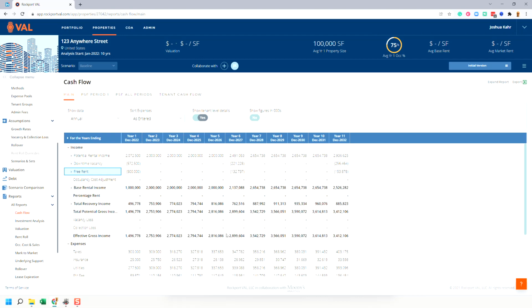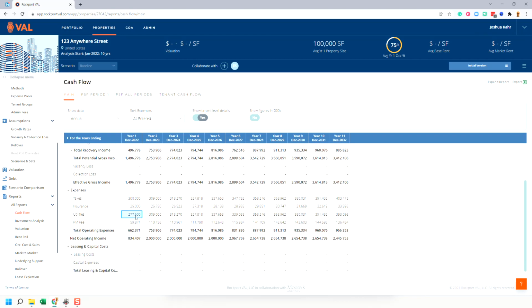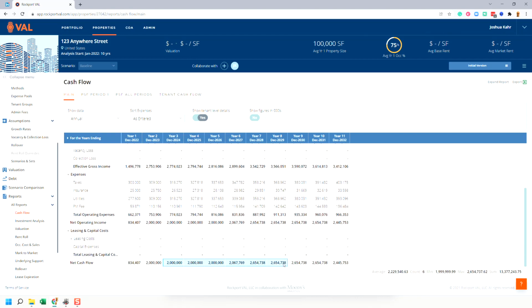We get effective gross income. We should see utilities go up. And then, during rollover, it probably goes down a little because there's some downtime, or didn't really go down that much, but flatlined a little from year five to year six. We've got a property management fee, and we get down to a net cash flow. Now, again, I didn't put in leasing costs. I didn't put in multiple tenants, but that's kind of nice. It builds a simple cash flow statement.